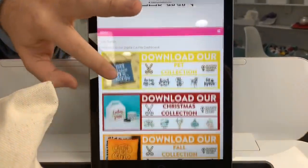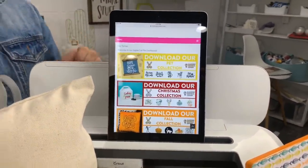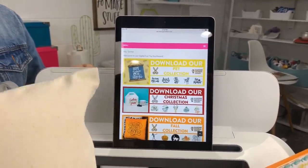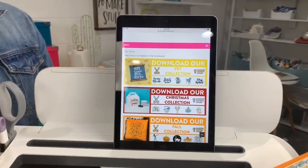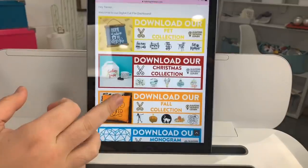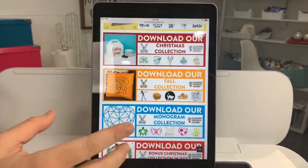So let me go back. This is your digital die cutting dashboard. If you're looking to become a member, as soon as you get access to your membership, get your login, get signed up and registered, you're going to get access to our library of cut files. Rachel likes to point out it's Christmas time — so over 150 just Christmas files across four different collections.